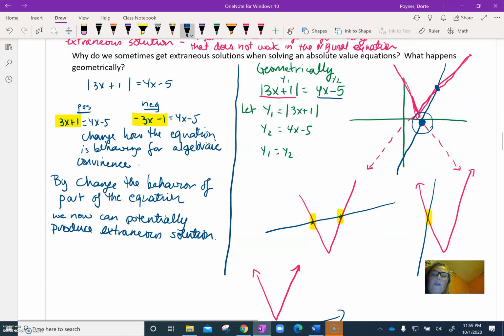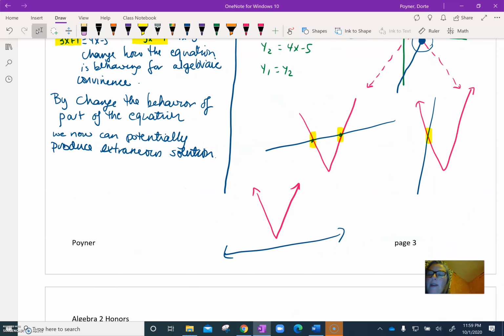So for example, if I had something where none of the solutions worked, so we would get two extraneous solutions, what we were doing algebraically is making an assumption that there are two intersecting lines, and we end up with two intersections on those extensions that are actually not intersecting the absolute value, because that's what we want. We want to figure out where the line is intersecting the absolute value, and it's not. But when we make those algebraic assumptions, we are creating two intersecting lines rather than the V shape. So essentially, we're changing the behavior of the absolute value.